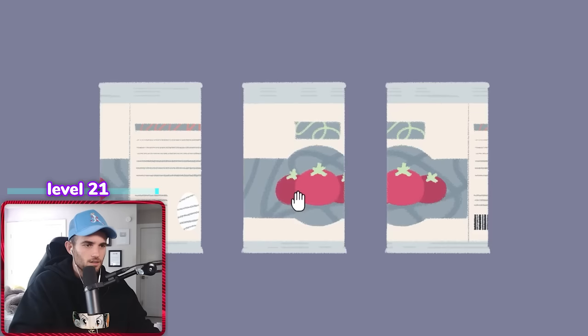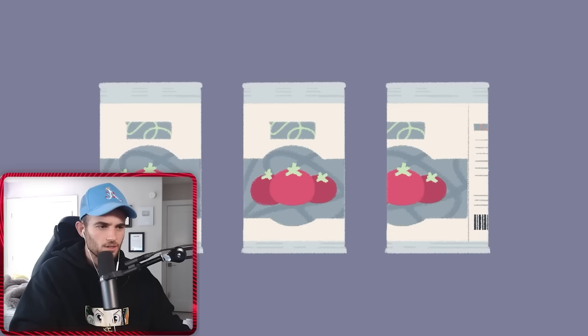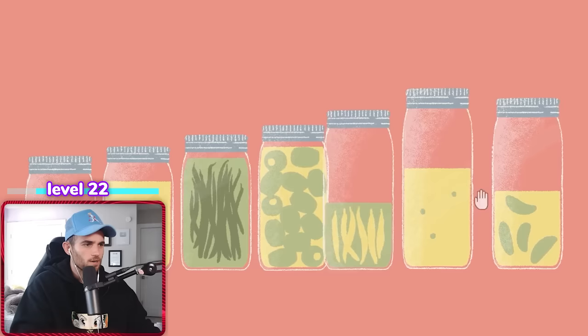These are cans. I just gotta rotate them so they're all facing forward. I'm assuming this is forward, right? Good. What can I do here? Maybe let's do the jar smallest to tallest. When in doubt, I feel like that's the right way to go about it. That's right. Although it looks a little weird like that. I guess it was only 1 out of 3 stars, so it wasn't the best way to organize them.